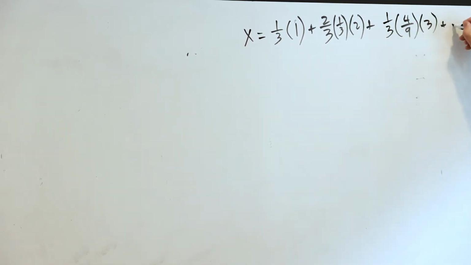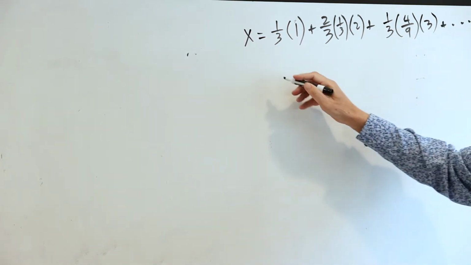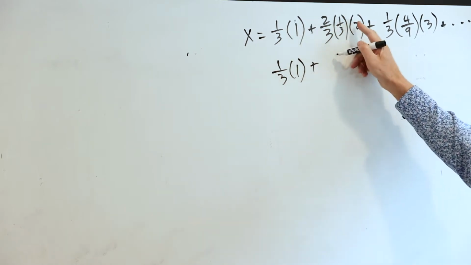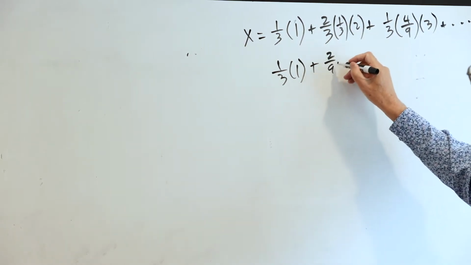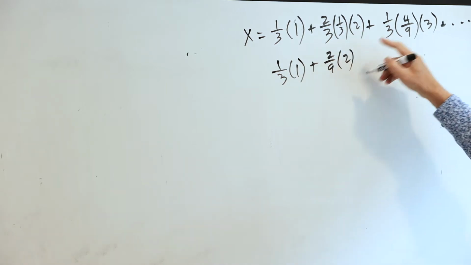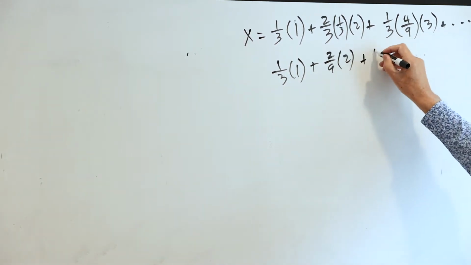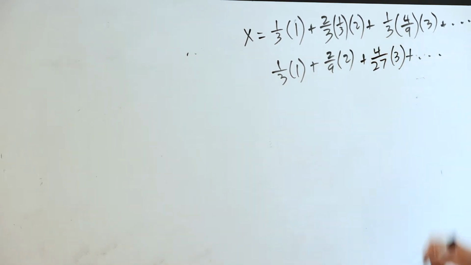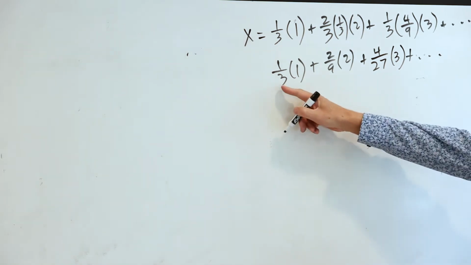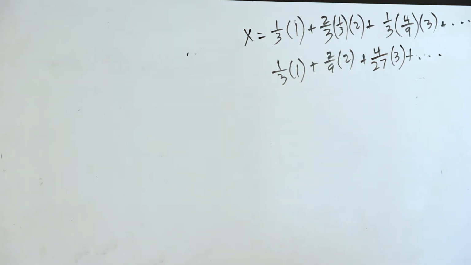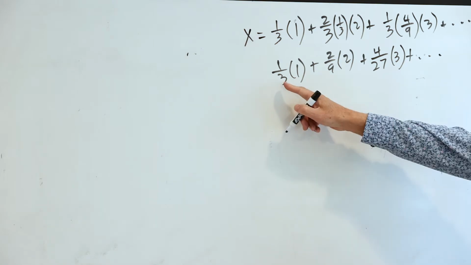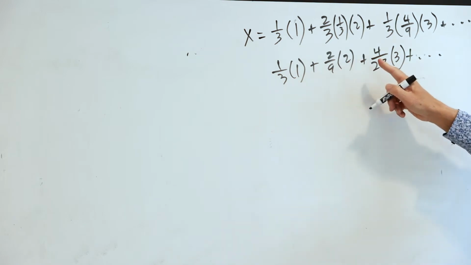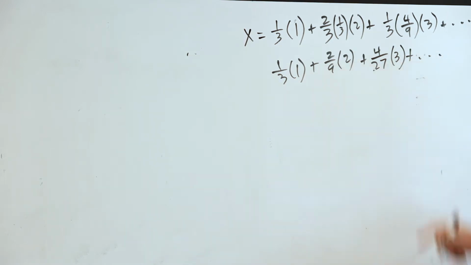But there's a 1 chance in 3 that you get it on your third roll. So if we're looking at the trend we're getting here, we have 1/3 times 1 plus 2/9 times 2 plus 4/27 by 3 plus and so on. So as we can see, this fraction is getting decreased by a factor of 2/3. So we have 1/3, we're timesing it by 2/3 to get 2/9, we're timesing by 2/3 to get 4/27, etc.